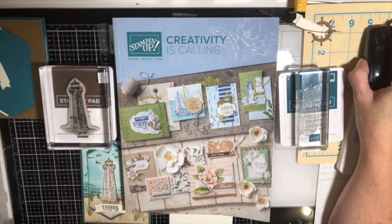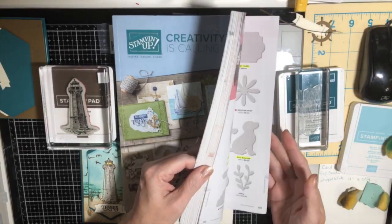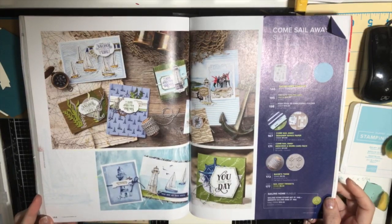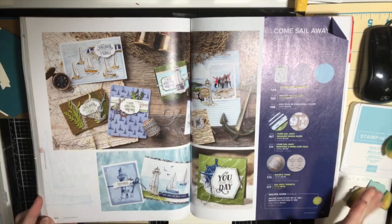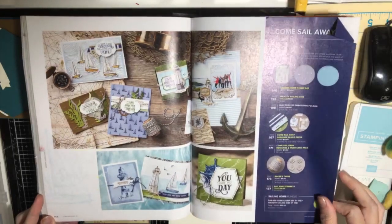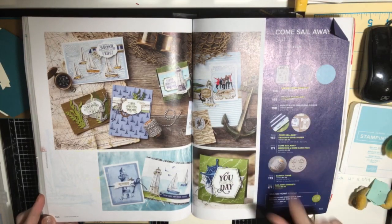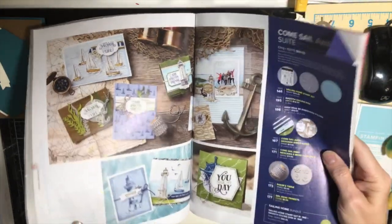We are going to be using the cover project here, or the suite, which is called Come Sail Away. The brand new annual catalog went live yesterday. So these are all orderable items, and we now can show the inside of the catalog. The suite itself, for the entire suite, actually has its own item code if you want everything. But every item is individually marked as well. So we will be using quite a few of these in tonight's project.